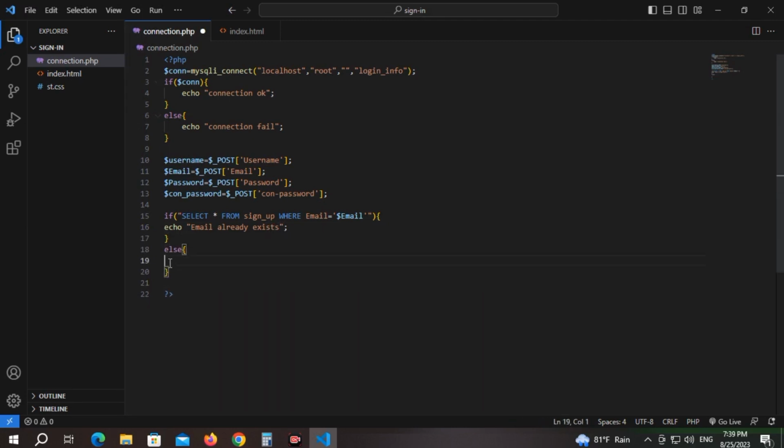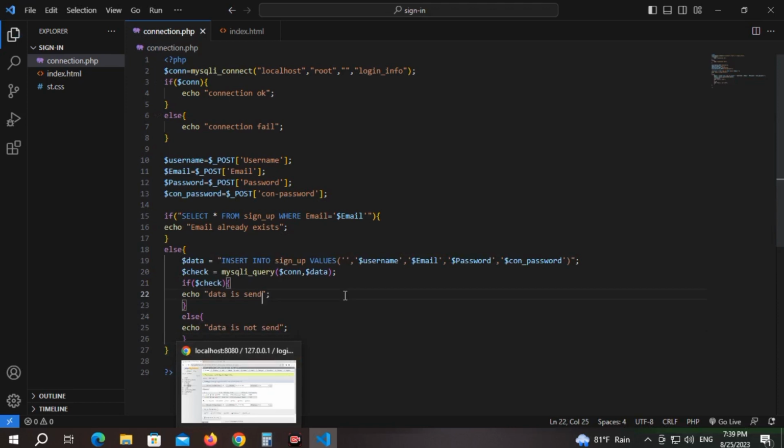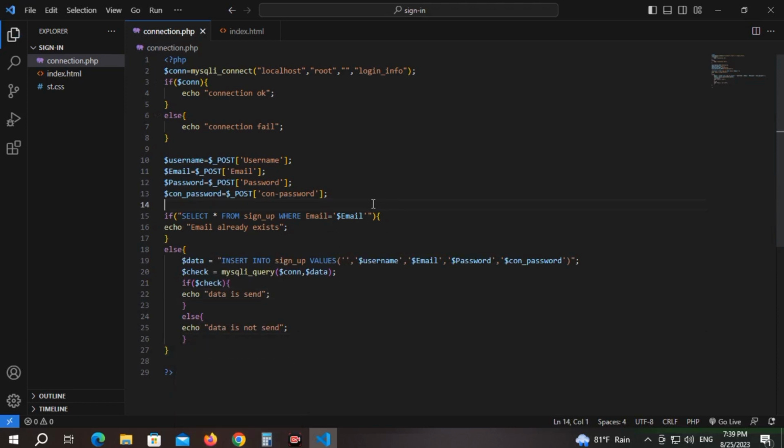Copy it from here, paste it here like that. If the email given by the user matches any email in our database, then simply show the message to the user, email already exists. Else, continue our rest of the code like this.